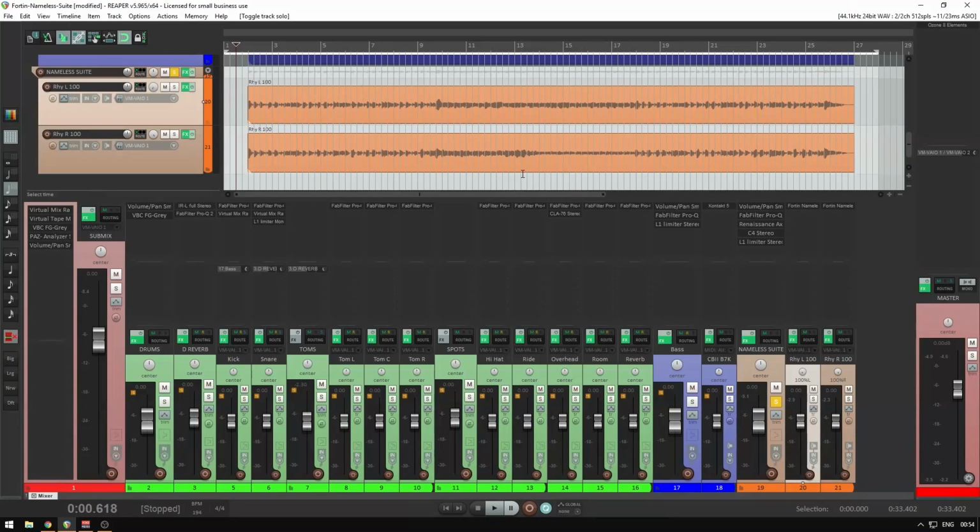Extremely aggressive, very bright, it has a lot of attack, a lot of bite. But that glassy sound, it's not as prevalent as it would be if I was in a lower tuning or, for example, playing my 7-string guitar.